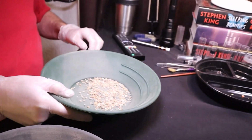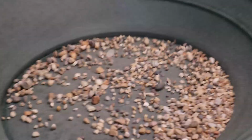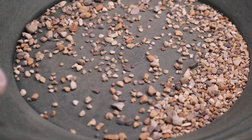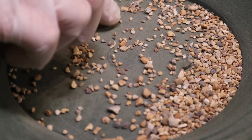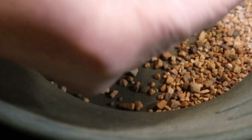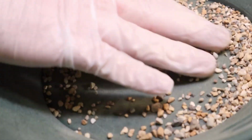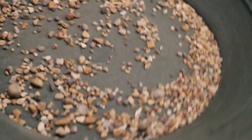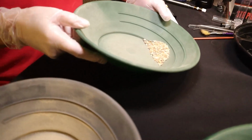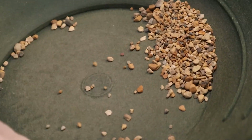Alright, so for my big pan, I kind of do it just like my wife does. I just spread this out. I'm not really stratifying it, I'm just kind of looking over it. I do kind of like seeing little interesting things like that. Look at that really rounded little piece of whatever it is. Fine, I need something over on my side, so I'm gonna put that in. But yeah, I'll just kind of look, see if I see anything really interesting, and obviously any gold. I don't really see much, but I go ahead and stratify it just like I do the Midas tuna strainer. And then I'll just run it down the pan.